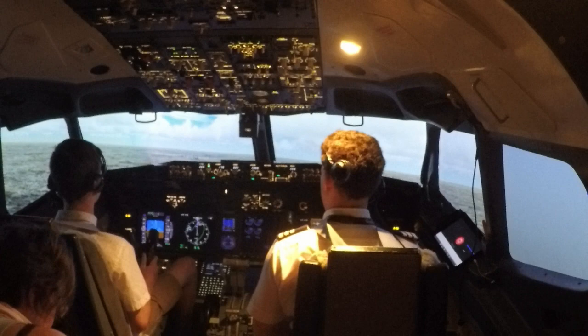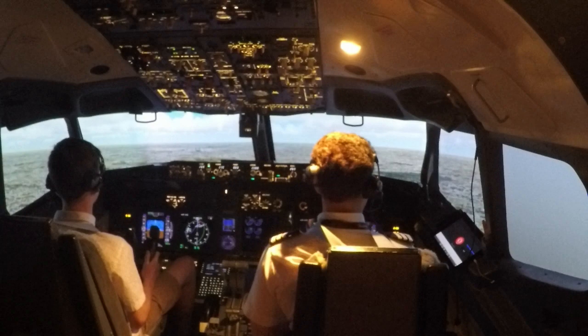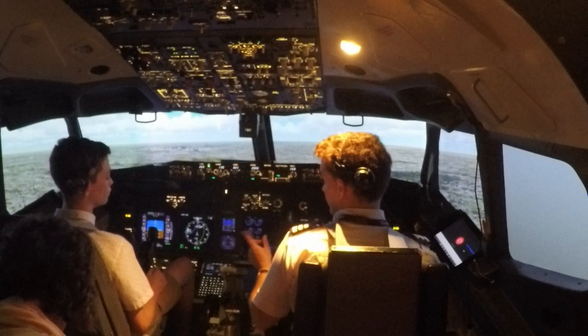All right, let's push our nose down to 2.5 degrees. So you see the little line below the box? Yep. And we're going to basically descend down to 2,000 feet again. Alright, cool. So just relax there. We'll let it go down. Now, while that's happening, I'll get you to go through that descent checklist for me. So, can you read out the first line?